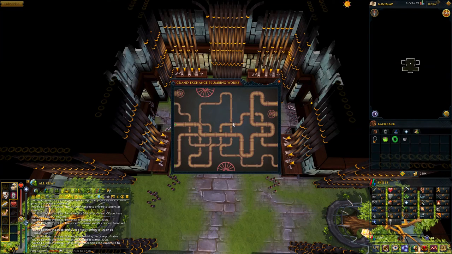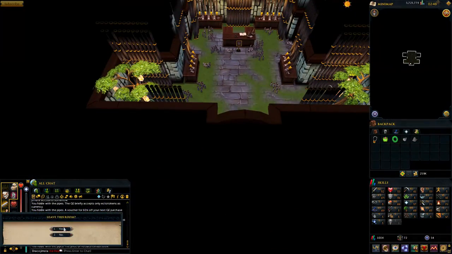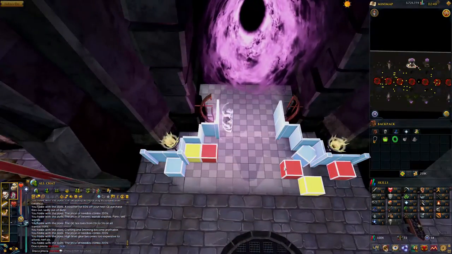So once you get that, the second piece of the life altar will just pop out, and now you've got the second piece. So now you want to run over to Thok here. He's just north of the pub. Talk to him, you take a drink, and you'll go into the beta testing room.